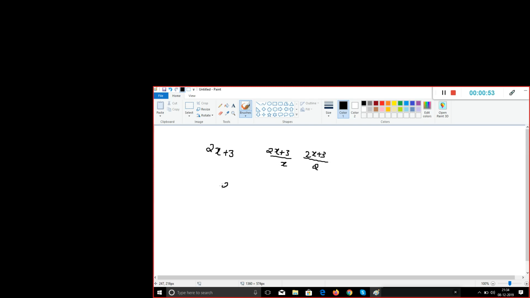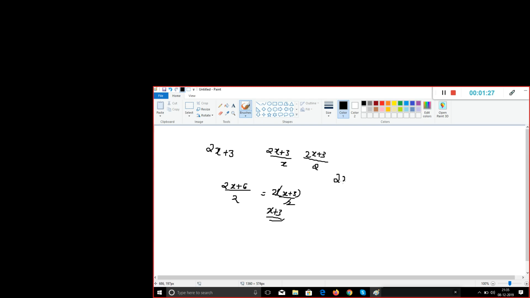Say for example, if it's given as 2x plus 6 divided by 2, what you have to do is just take out 2 common, it's x plus 3 divided by 2, the 2s cancel out, so x plus 3 is your final answer. So these should be in their simplest form. Now let me show you one by one how to solve these expressions. Okay, so starting with the addition, simple addition of the expression.